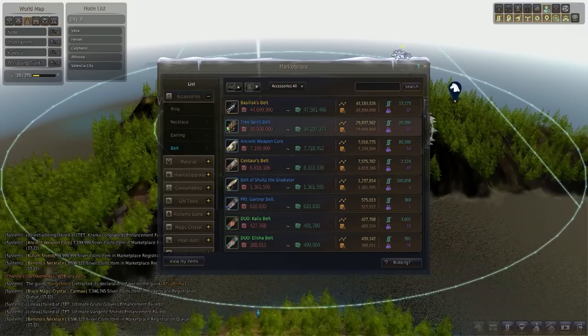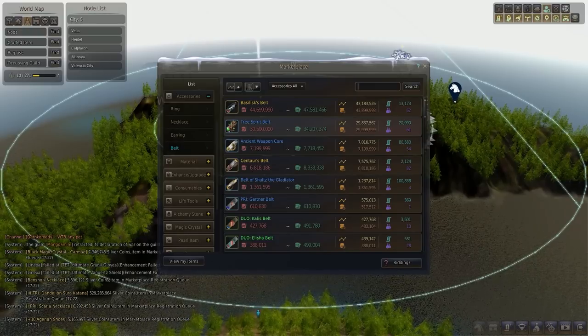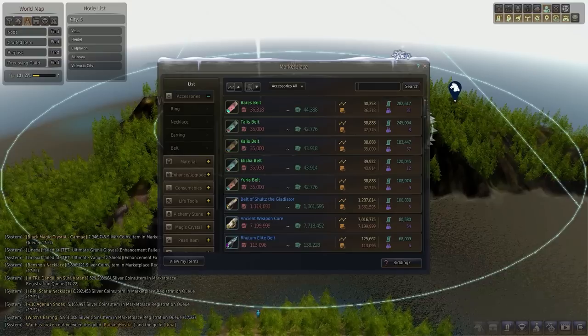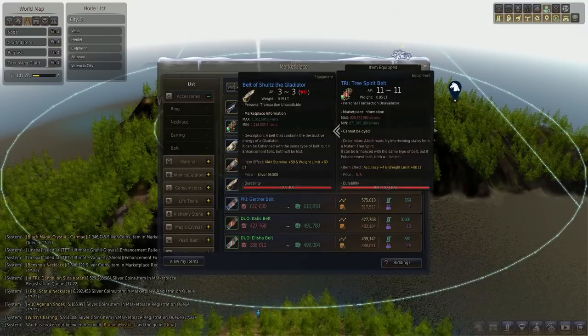Now, maybe again, you're looking at these thinking, God, 30 to 45 million, and the Basilisk belt will go back up in price. You're looking at this thinking, that's a bit too rich for me. That's fine. Belts to the Schultz Gladiators. I can't believe there's only 4 on. These things tend to be always on the auction house because they're really easy to have drop and to grind for. But if you get them, it's 3 AP.